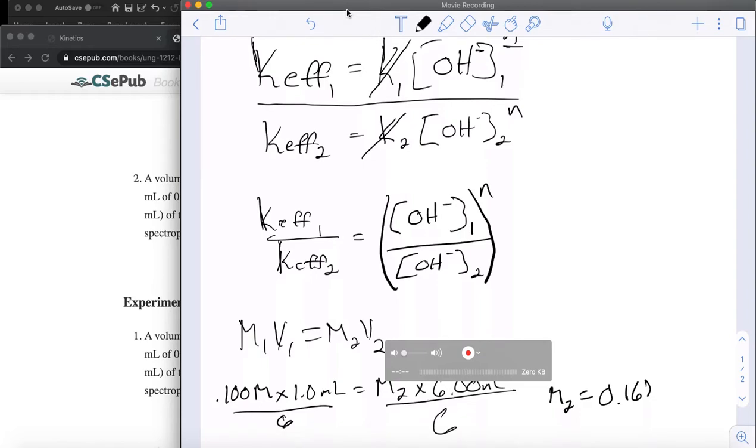That is not 0.167, I think it's 0.0167. So it's going to be important here. 0.0167 molar. Right, that should be the actual concentration of my hydroxide at the start of my reaction. That's important because remember, it's those initial concentrations that are going to have impacts on things like initial rates for our reactions when we look at them and talk about them. And so this is going to be for experiment 1.